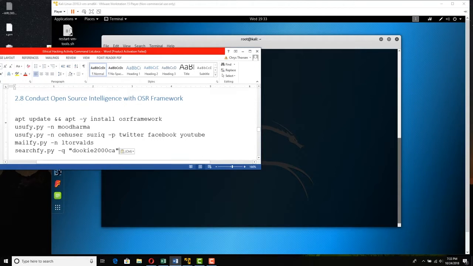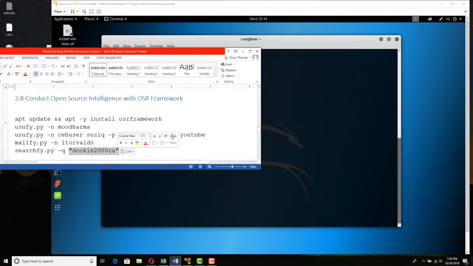They're all Python scripts. One, you can search across a huge number of platforms to see if a username exists. Now, sometimes you will get false positives. We'll see that. Or you can specify a couple of usernames and then specify the platforms. And there are many platforms. If you don't specify, it'll do them all. And then we could search if there's any email that has this string in the email name.